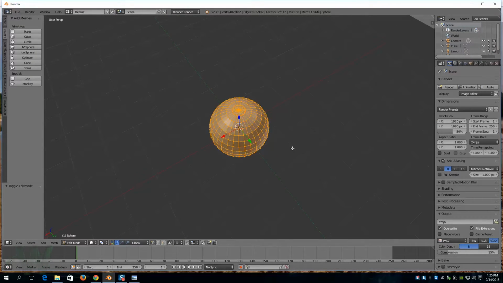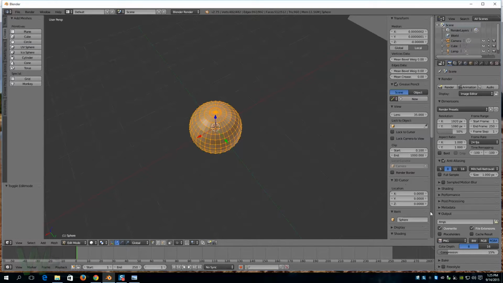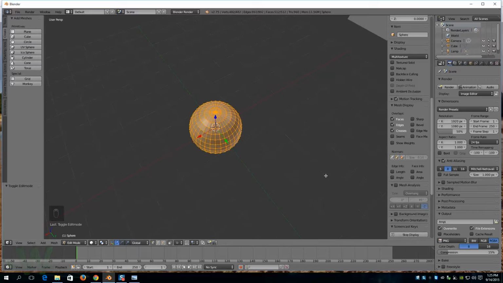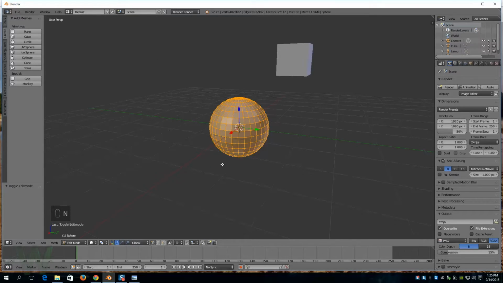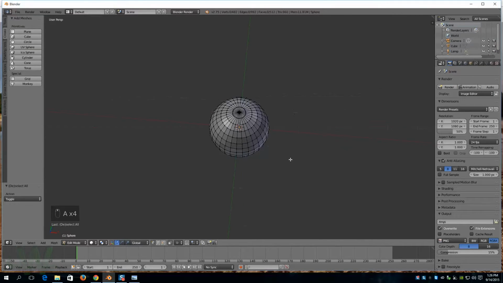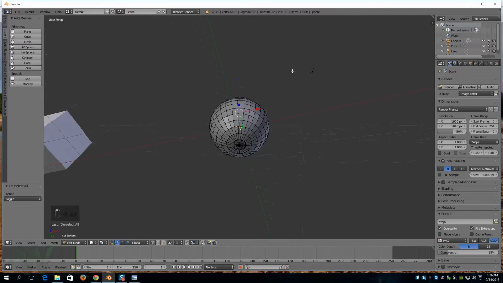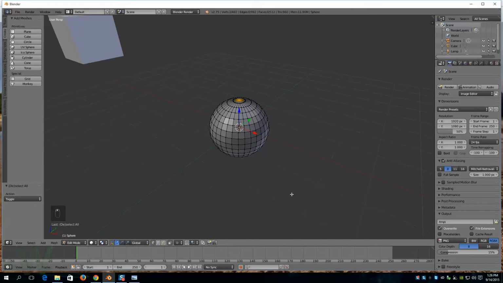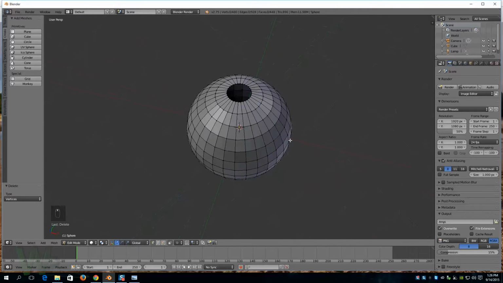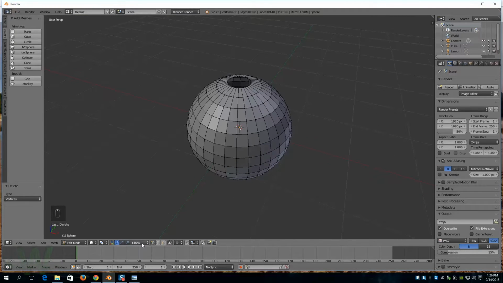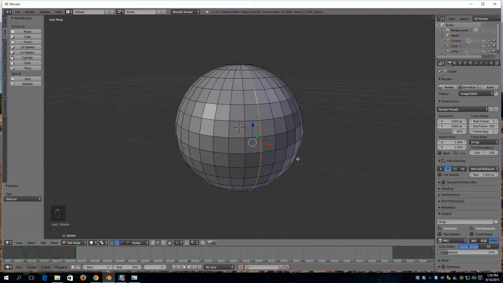I'm going to tab into edit mode, and I probably should go ahead and show you what my keys are. There we go. And let's see, we'll hit the 1 key to look at it from the side, A to select all. Let's go ahead and select that vertex, and that vertex. Shift select that, and they're both selected. X, enter, and we should have a hole through the middle because we don't want that single point there. And then we're going to go to Edge Select mode and Alt Select. And we're going to unwrap this. We'll go to UVs and Mark Seam.